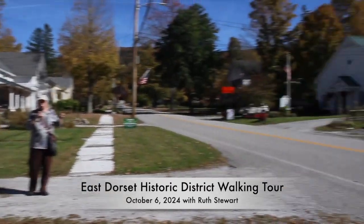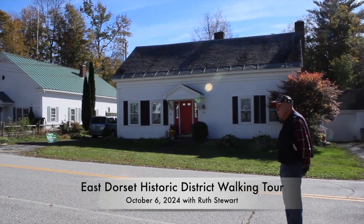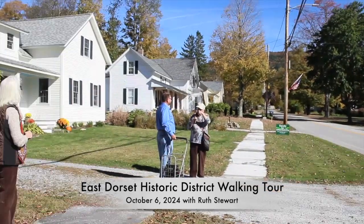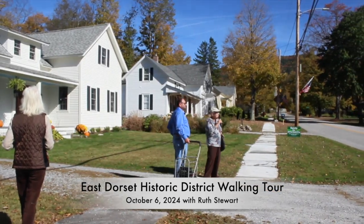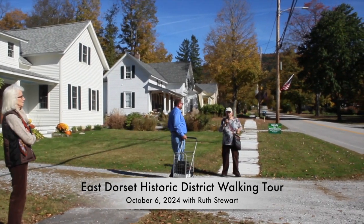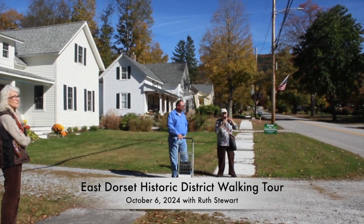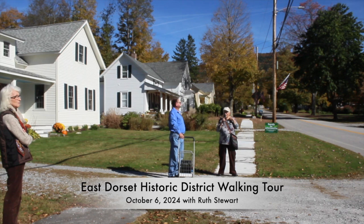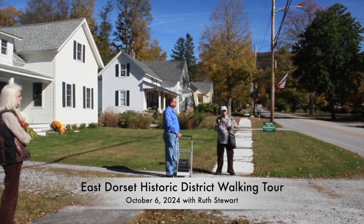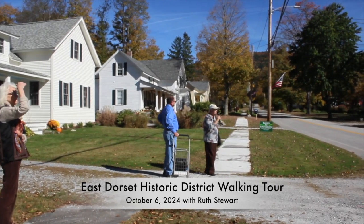And this is the house I spoke about where the lady I interviewed recalls standing there watching the church burn. On the early pictures that I showed you, you will see that this was a duplex. It had been a single-family house for quite some time, but has been changed into a duplex again with Airbnb on the west end and a new entrance there.